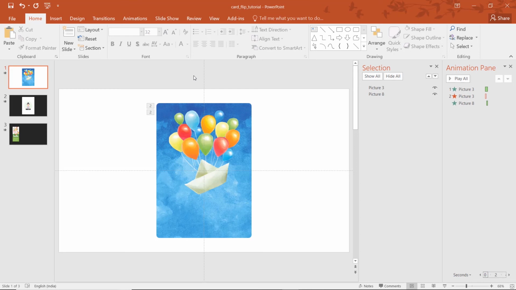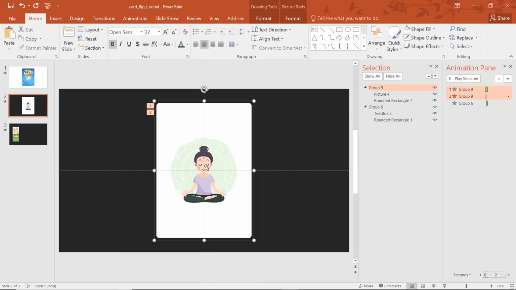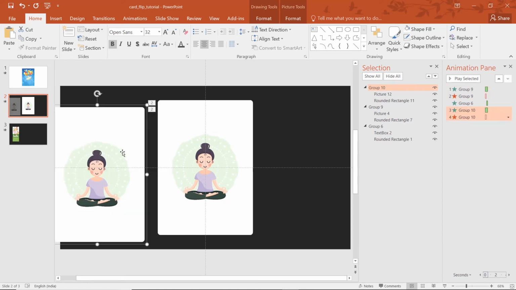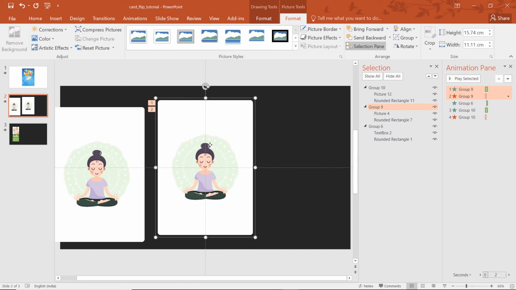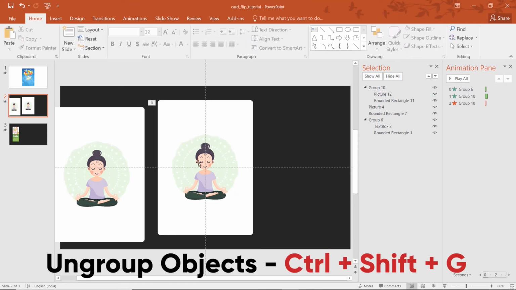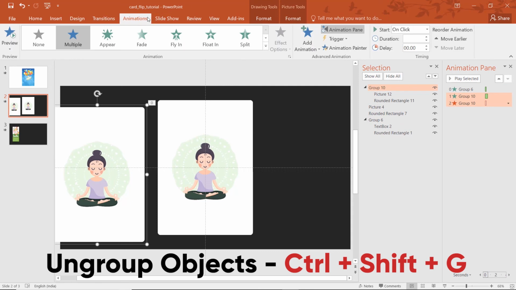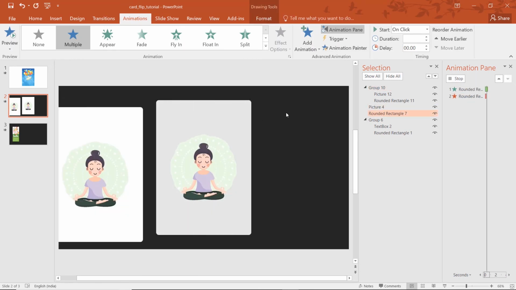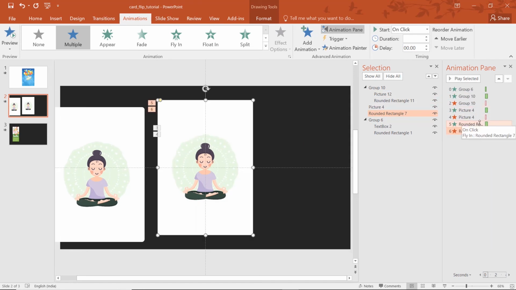The third problem you might encounter is when you apply animation without grouping every object in the same thing. I'll show you this example here. If I ungroup this, I'll first copy it. I'm pressing control and dragging it away to copy. And if I ungroup it, control shift plus G, and now I apply animation to both of these separately, because sometimes you might think that you just have to do that.